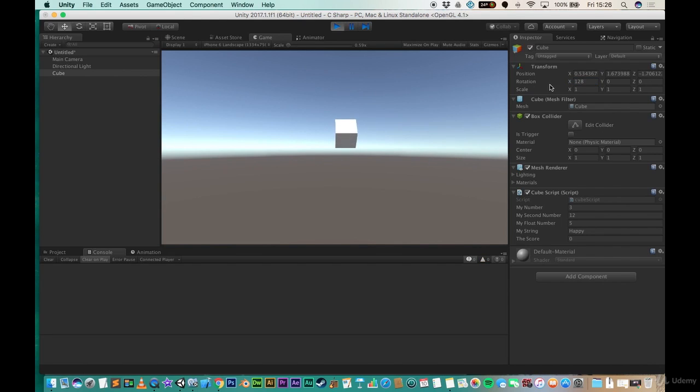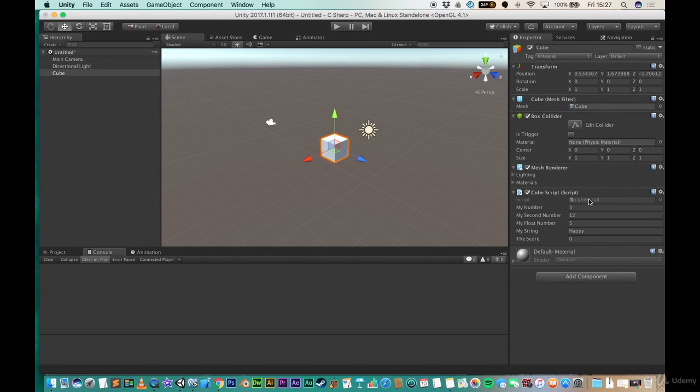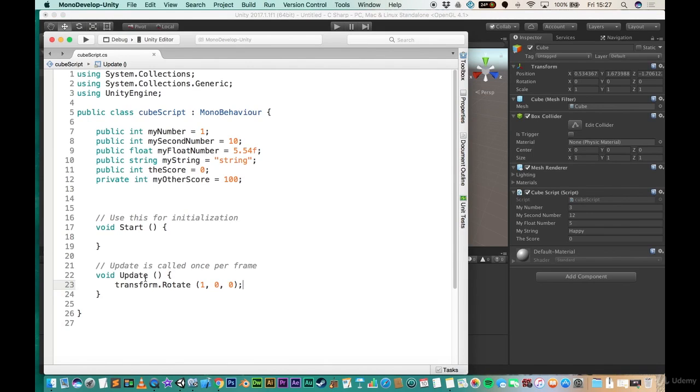And you can see the rotation is increasing over and over and over again every time the update statement is called. So what we've done is we've used code and we've gone through the transform to dynamically change one of the properties, and because we put it inside the update function, this is called over and over and over again to increase this value every single time this code is run.